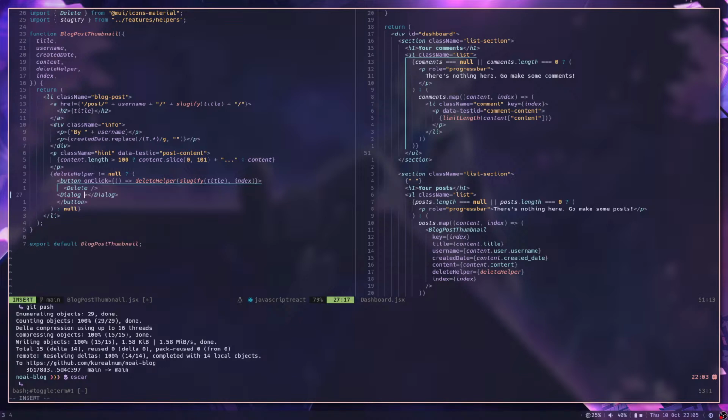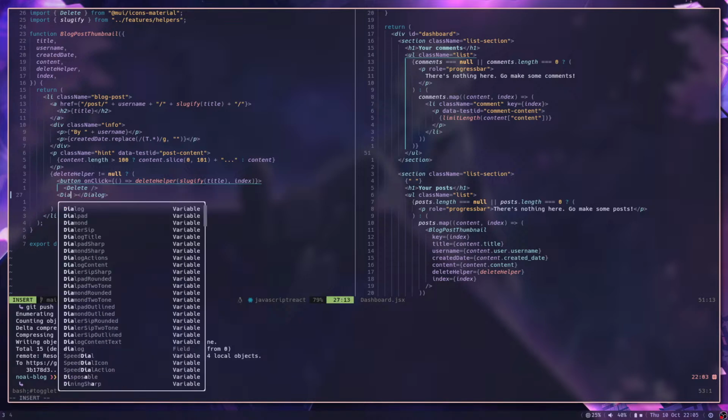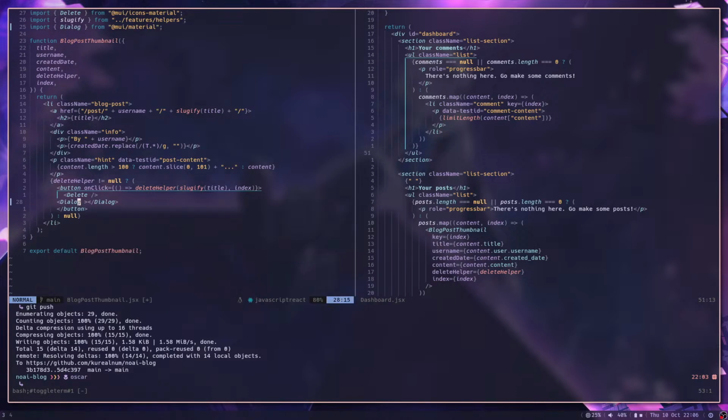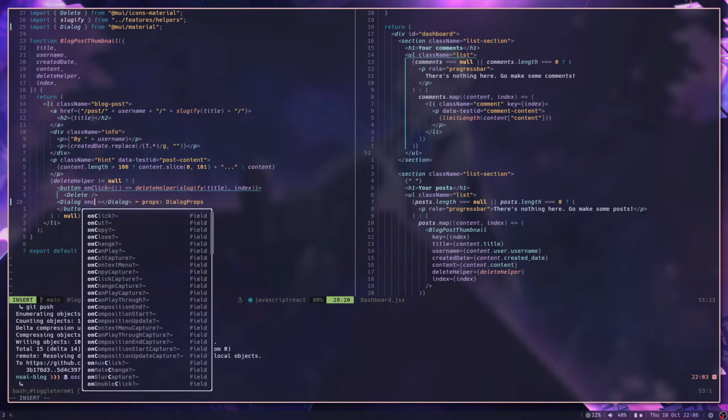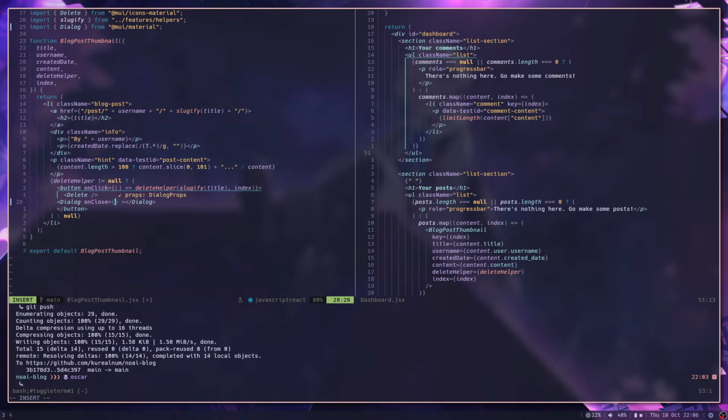Did you not import by default? Dialogue, there you go, thank you. Should be on close, should be handle close and open.